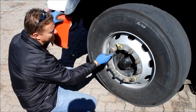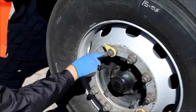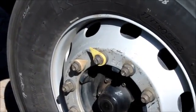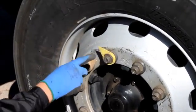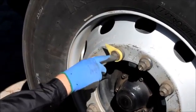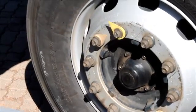As you can see here, this nut indicator or checkpoint shows a movement on this nut. When the driver does his safety stop, he will find the nut indicator or checkpoint in this position, telling him that he must re-torque the specific nut, re-check the rest, and maybe report it to his depot for safety reasons.